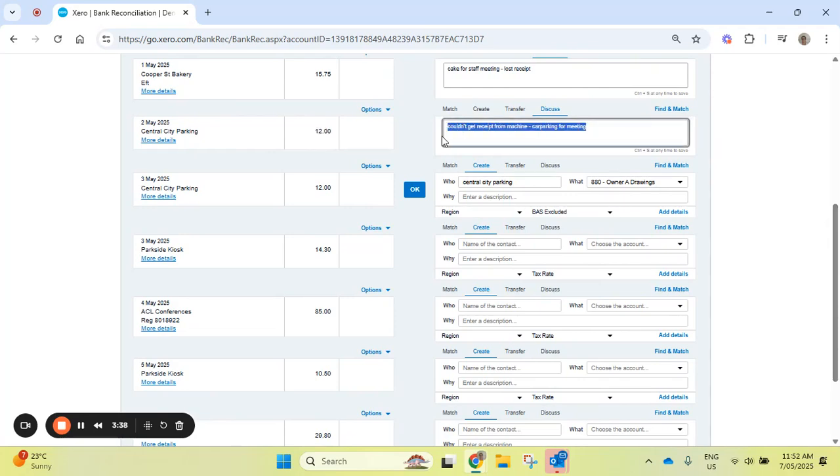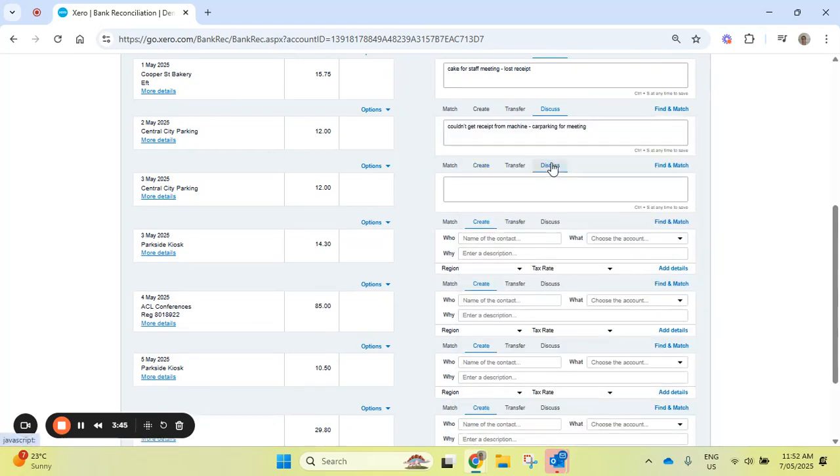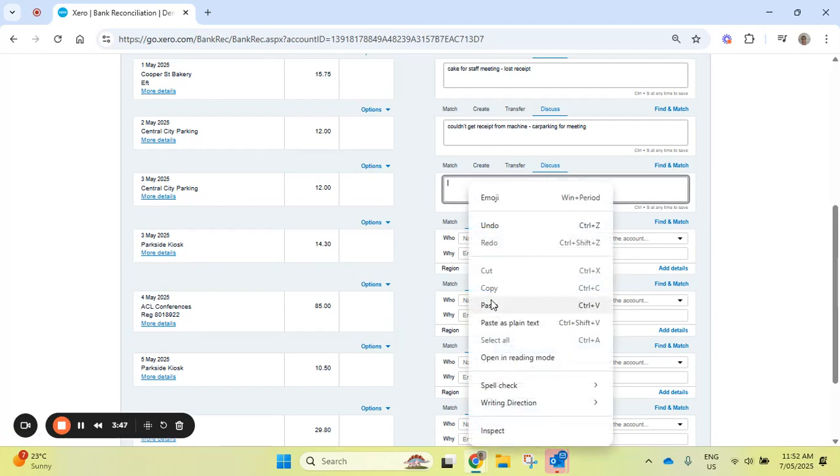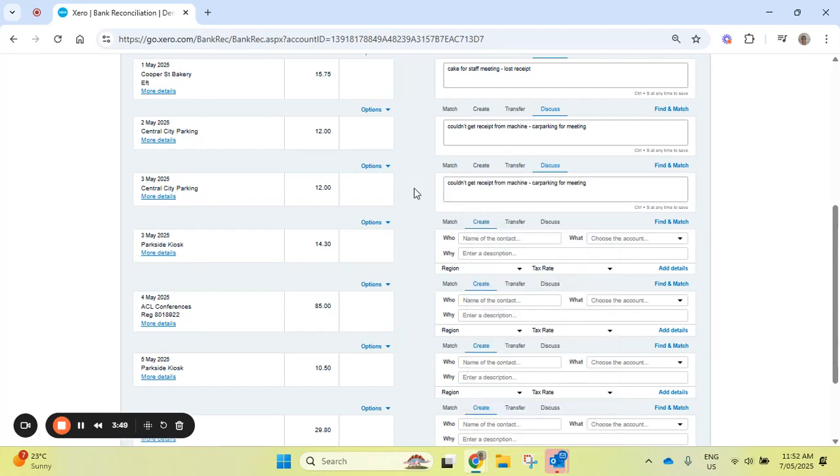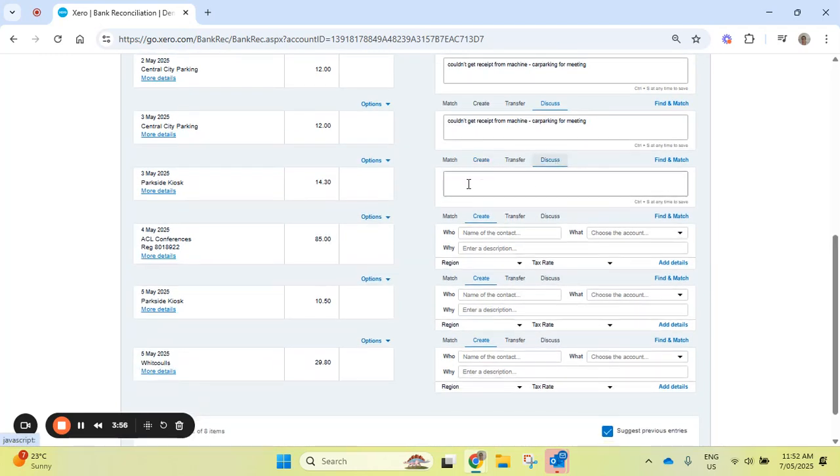This one here, same. So just copy, highlight, or drag your mouse over it, highlight it, go copy, discuss, paste, and save. Just saves you typing it all again and again. Okay, go personal. Now, you may have accidentally used business account's credit card, or your personal card might not have swiped on the day. So it doesn't matter. It's fine. All I need, no further information. Personal is all I need to know, and I can code that to drawings.